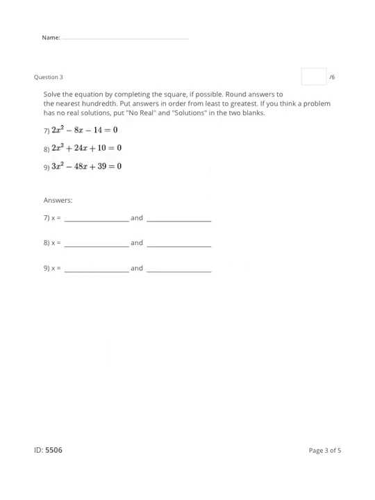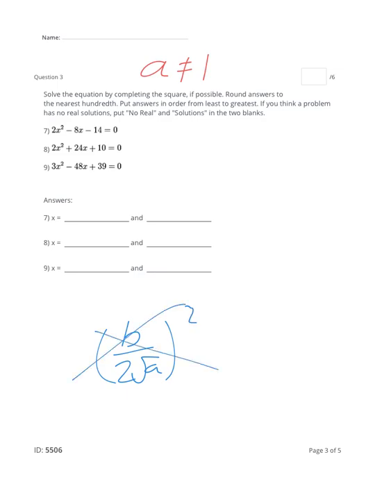Question 3, here's the ones where a is not equal to 1. Like we talked about, I don't want you using that fancy formula of b over 2 squared for these. You're probably not going to use it much anyway. Completing the square is just better when a is 1. And the problems you've got here will nicely go down to 1.